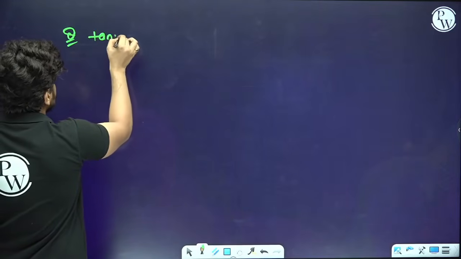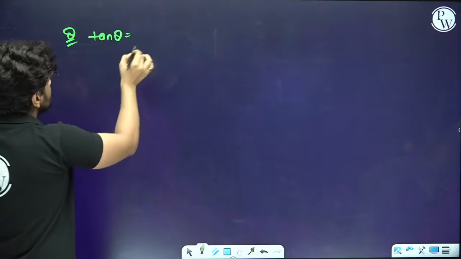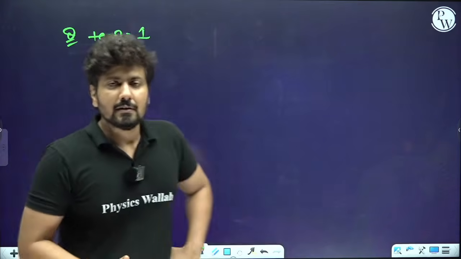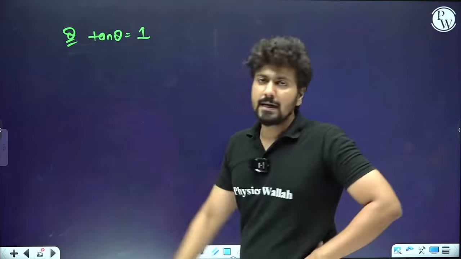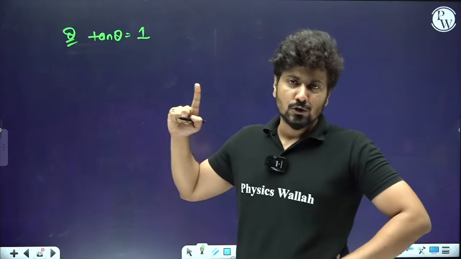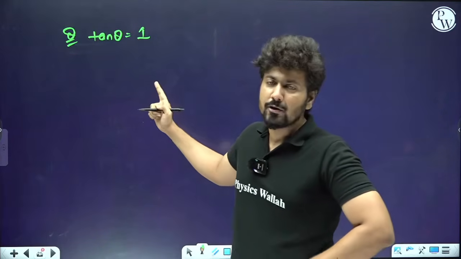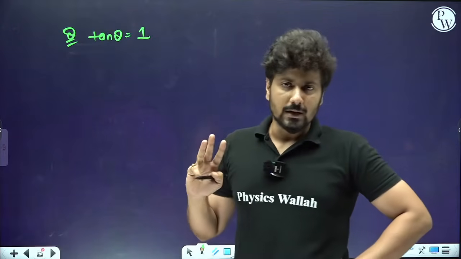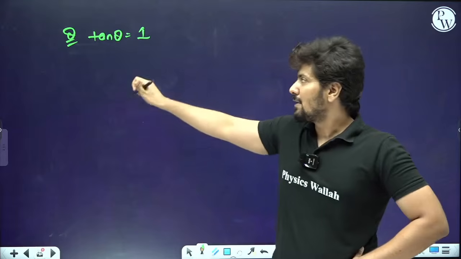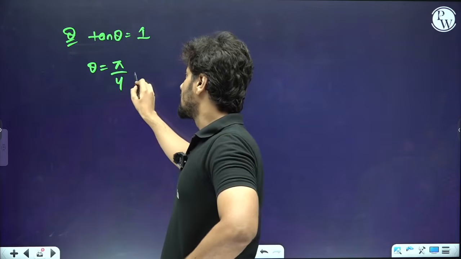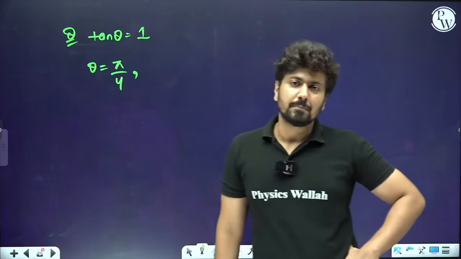Let's take an example of tan theta. Tan theta is equal to, let's say, 1. So tan theta will be equal to 1, a positive value, right? Which quadrants will we be looking in? We will be looking in the first quadrant, because there it will be positive, and then again it will be positive in the third quadrant. So in the first quadrant we know that theta will be equal to pi by 4. Okay, tan of pi by 4 is equal to 1.